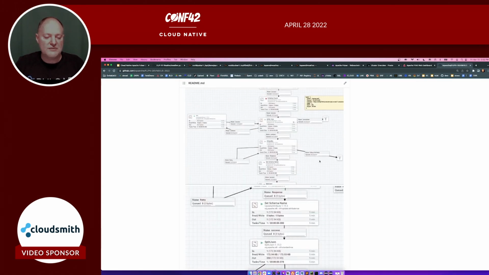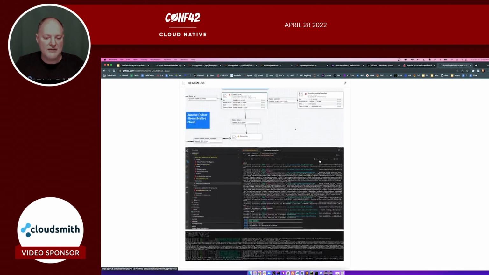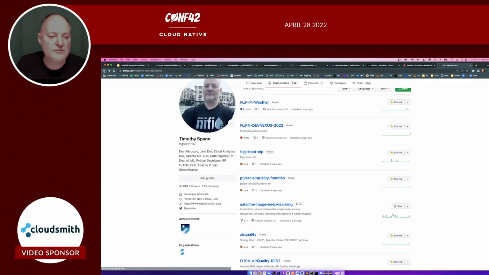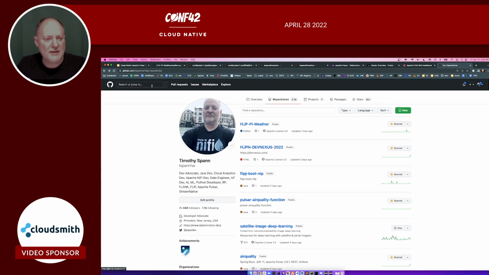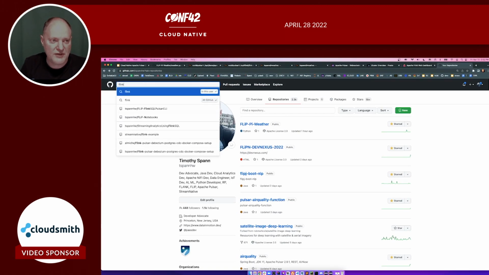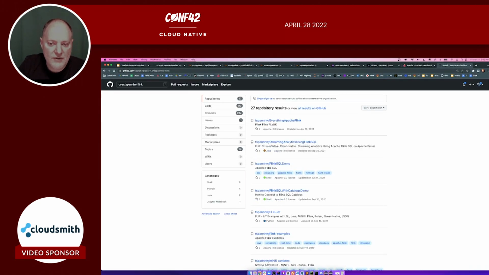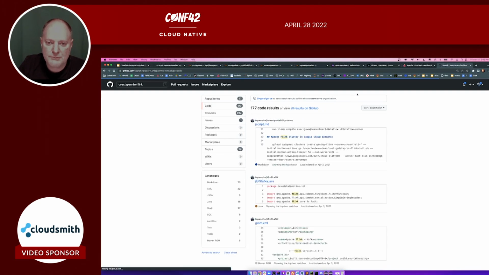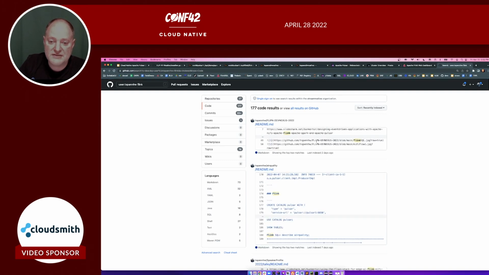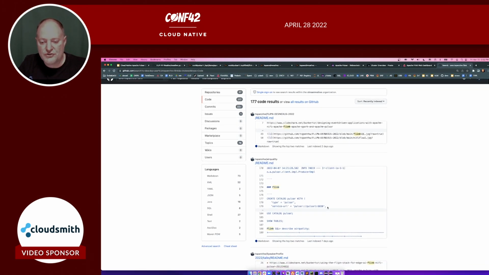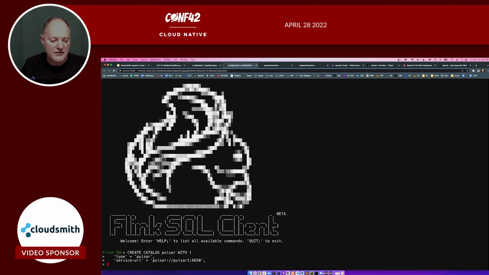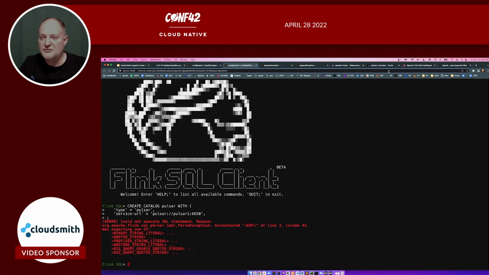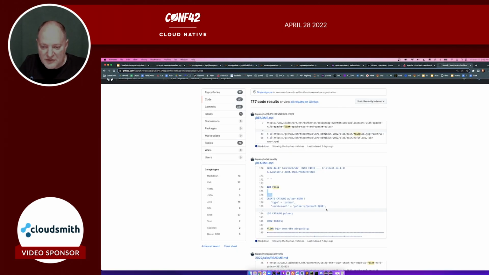Here we've got most of another example documented. It's pretty straightforward to do these things, but say we wanted to do some Flink. If you don't know how to work with Flink and Pulsar, just take a look at my code. I've got a lot of examples out there. Like here shows you how to build a catalog. So if I'm logged into Flink, I create a catalog. If I pasted it correctly, it's good to copy and paste properly here.